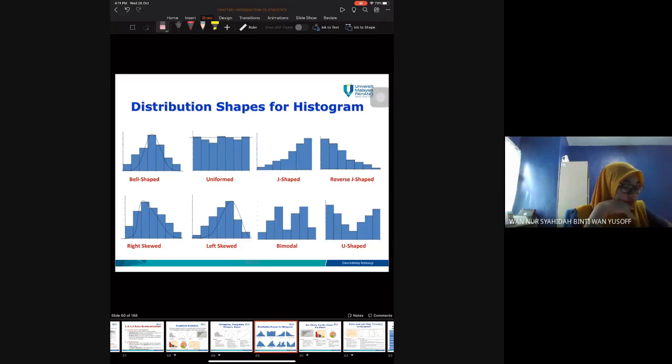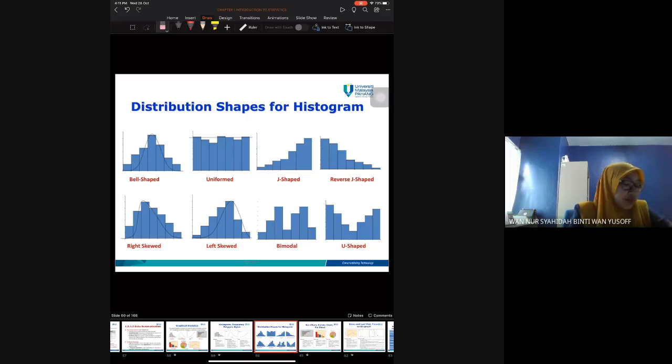So before we go to the exercise, as in our class last week, I'm going to summarize a few things regarding the subtopic for this week. But I want to start with the histogram here. It should be last week's topic, but because it is in your assignment, that's why I want to discuss that. So histogram is one of the graphical methods that we can use for quantitative data.